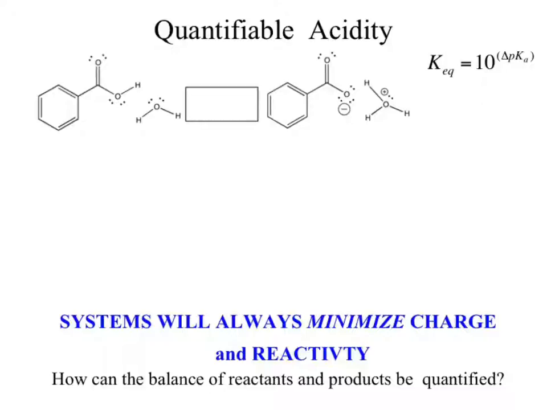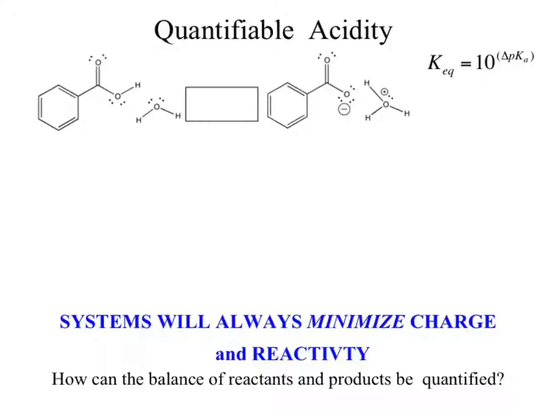The next part is deciding, should this reaction go to form products in any reasonable amount? There's a couple approaches to this. The first approach that we could attempt is to look at our acid-base rankings that we've already done. Do we become more stable? Well, our rule is we always minimize charge. Does it look like we're minimizing charge? No. So that already suggests that's not a very good idea. But it might be nice if we could quantify this and back this up with some evidence.